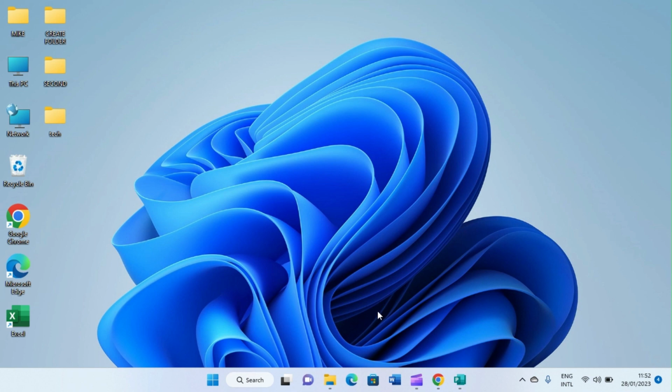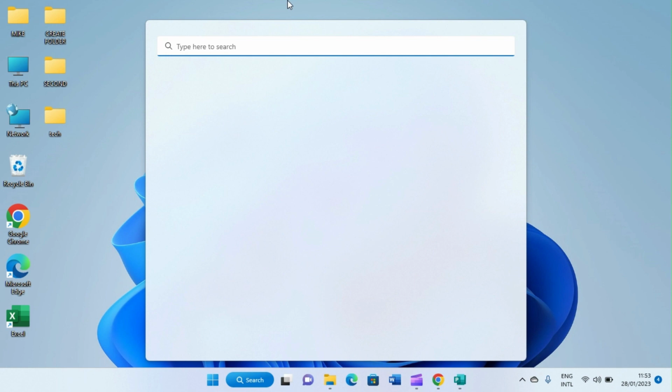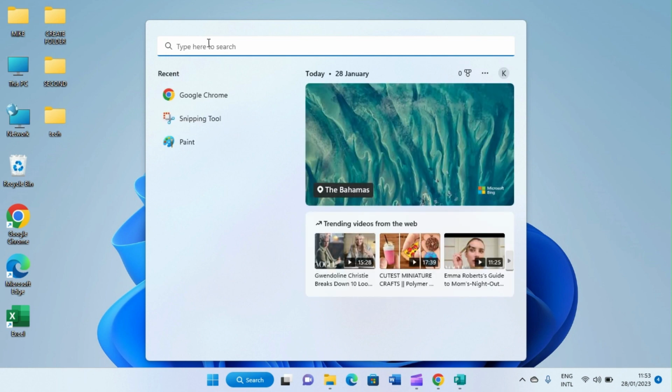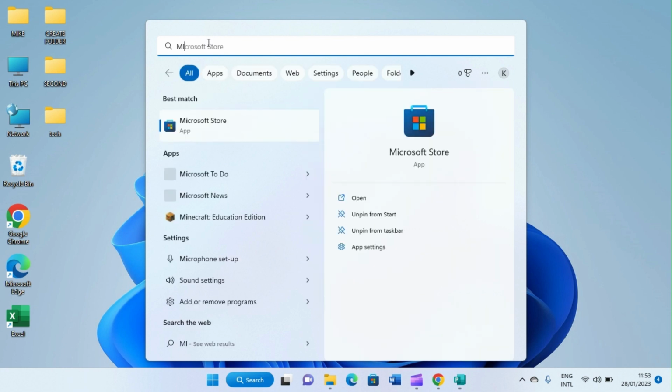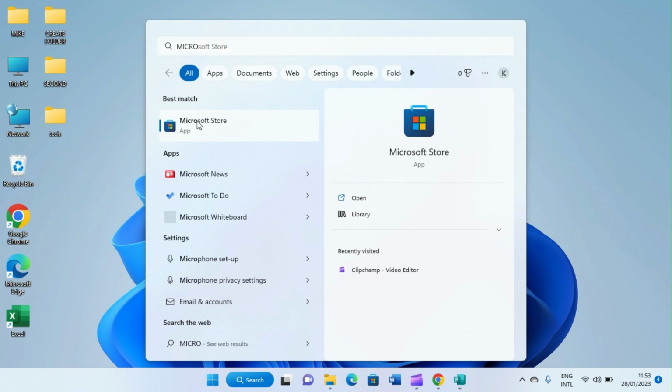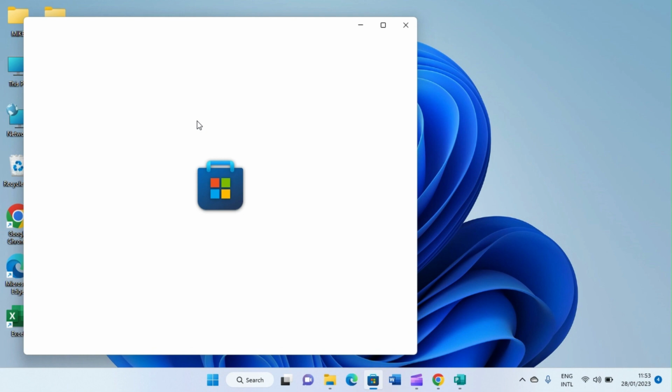Number one, let's install an app through the Microsoft Store. This is the Microsoft Store. Most times it's pinned at the taskbar by default, so if you click on it, it will open the store. But nevertheless, you can still access it through the search. Tap on the search icon pinned at the taskbar, and in the search space type Microsoft Store. Okay, so it has shown up. Then I'll click on the app, then hold on for the application to open.